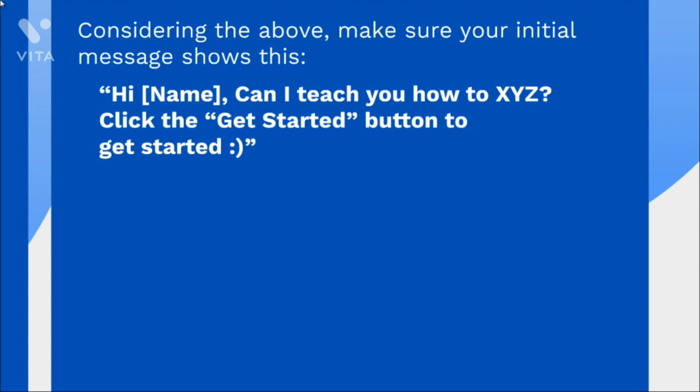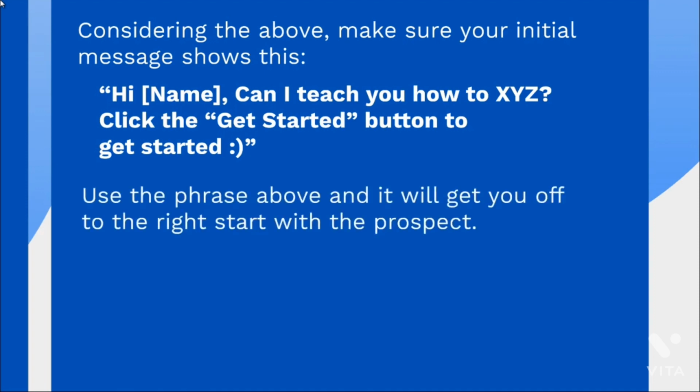Say hi, name, being personal. Ask that question and then tell them exactly what to do. Click Get Started. As you can imagine, your next questions should reflect that. You should say, hey, so-and-so, thank you for your interest. And you want to keep it short. You have to remember that people have a short attention span. So use the phrase above and it will get you off to the right start with your prospect.